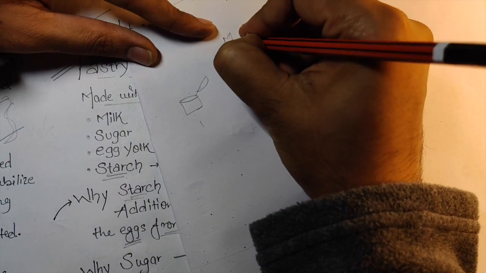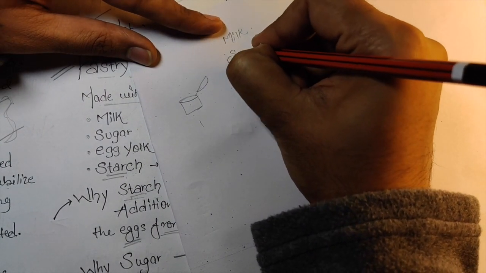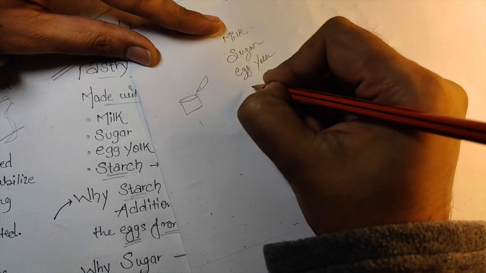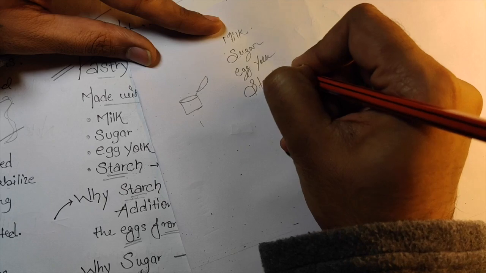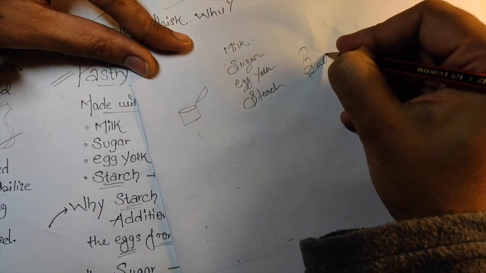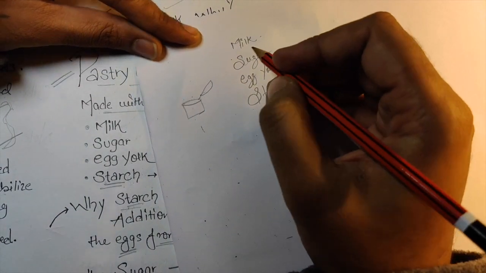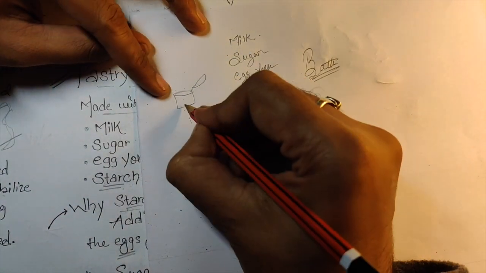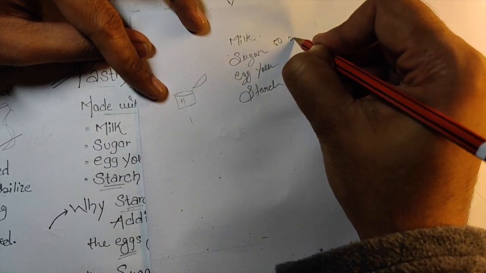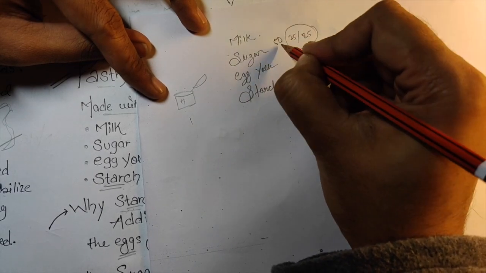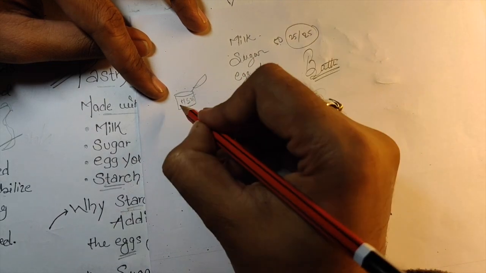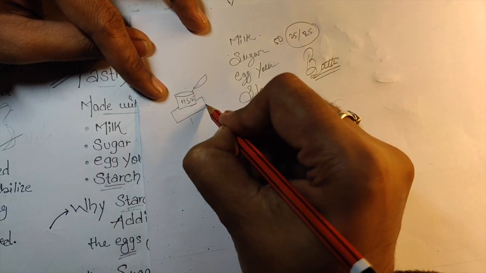So milk, sugar, egg yolk, starch. Clear? These are the ingredients that we generally use, and the butter. This is always in the last, right? I've already explained. So milk will go in this, right? Sugar, if it is 50, we'll add 25. We'll make it 25. Clear? This 25 will go here. That means sugar 25 is there in the pan, right? And this is on the induction.